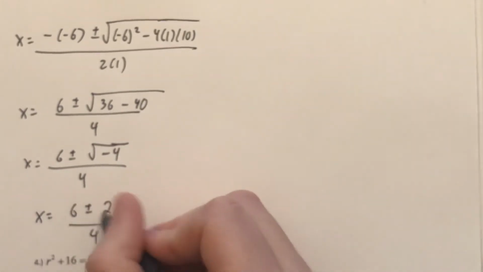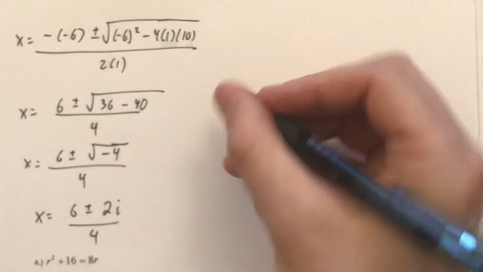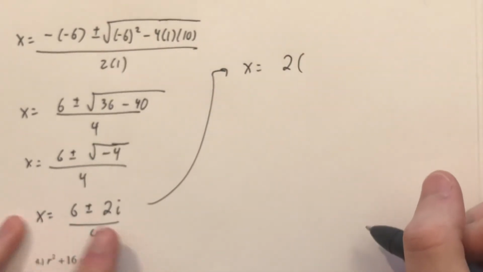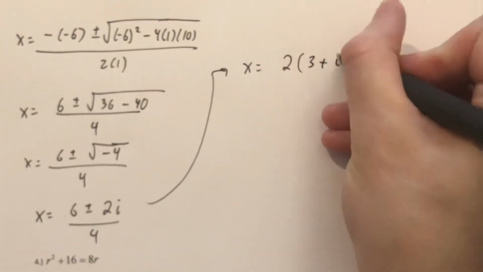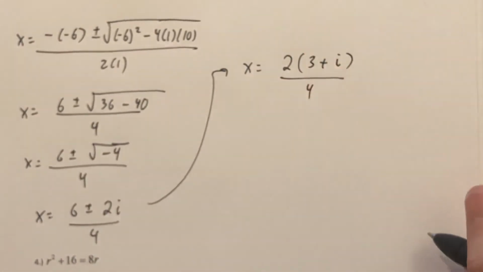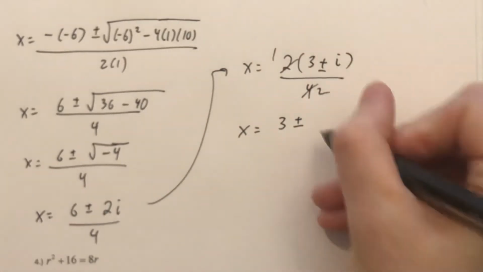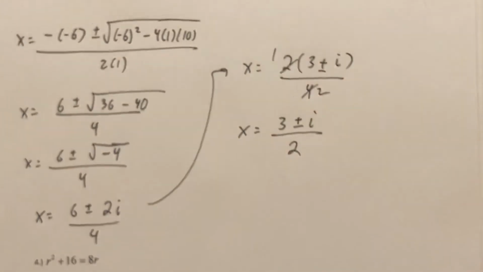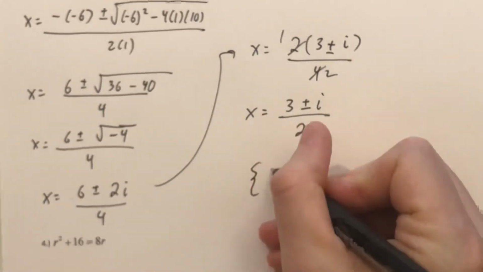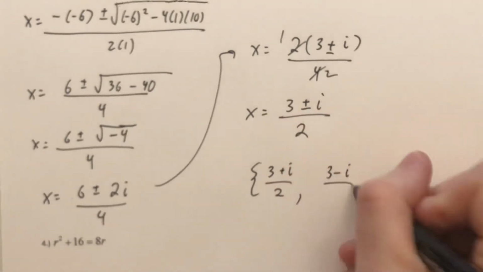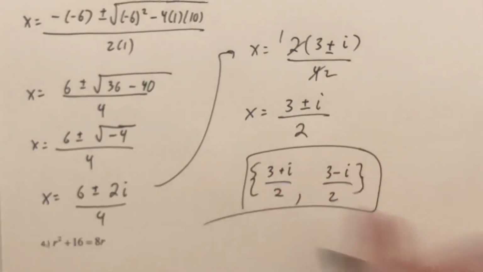Now again, with these terms, if we're trying to reduce, I'll look at 6 and 2. And I'll say they have a factor of 2 in common. Factor out a 2 from both those terms leaves you with just 3 plus i. But that will then allow you to cancel or reduce with that 4 to a 1 and a 2. Leaving you with just 3 plus or minus i and a 2 in the denominator. So we'll have 3 plus i over 2 and 3 minus i over 2.